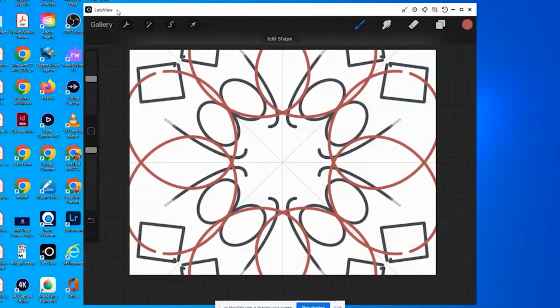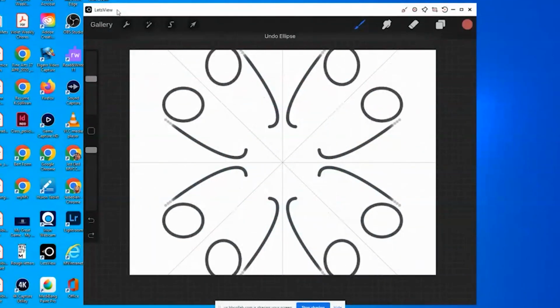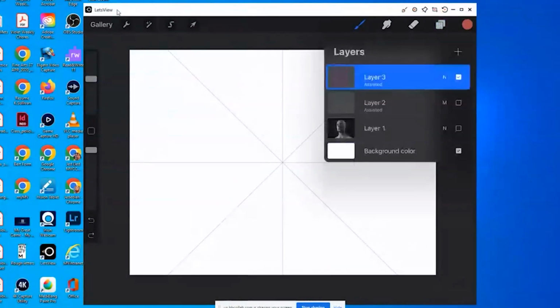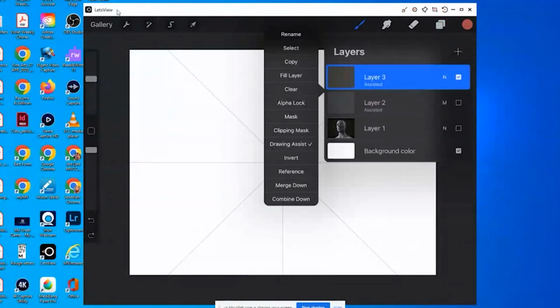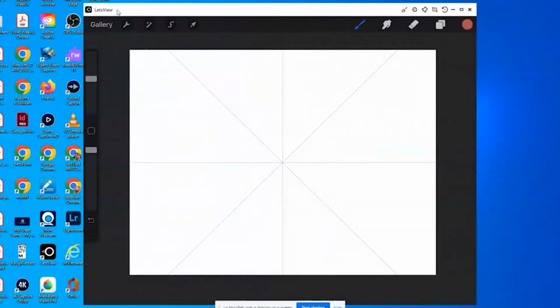This is actually quite helpful. Say I want to turn the drawing assist off and I just want to create a line. What this is usually going to do is, if you need to make a shape, let's say you had to make a pentagon and you wanted all your lines to be straight, but you got a jittery hand.